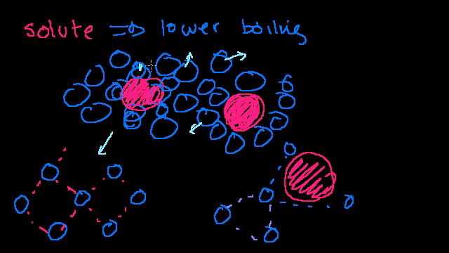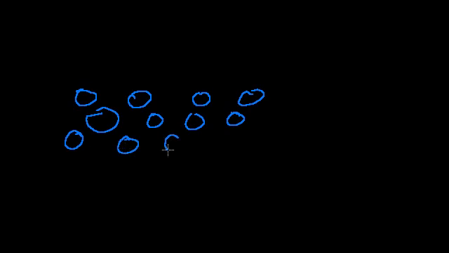Now, what's the intuition of what this will do when you want to go into a gaseous state, when you want to boil it? My initial gut was, hey, I'm already in a disordered state, which is closer to what a gas is, so wouldn't that make it easier to boil? But it turns out it also makes it harder to boil, and this is how I think about it. Remember, everything with boiling deals with what's happening at the surface, and we talked about that in our vapor pressure video. So at the surface, if I have a bunch of water molecules in the liquid state, we knew that although the average temperature might not be high enough for the water molecules to evaporate, there's a distribution of kinetic energies.